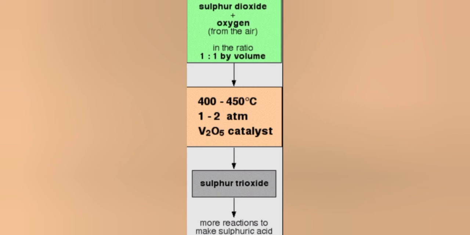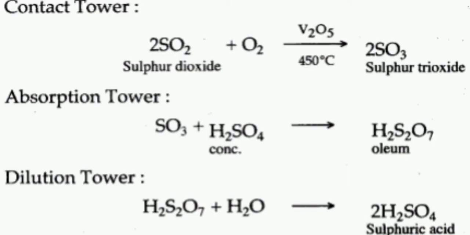Vanadium pentoxide is used as a catalyst to speed up the rate of reaction, but it does not affect the yield or the equilibrium in any case. Sulfur trioxide that is produced can now be used in the manufacture of sulfuric acid, which we require in our industries. Sulfuric acid is used in the manufacture of other acids, fertilizers, and it is used in making detergents, etc. So it has a very wide range of importance.